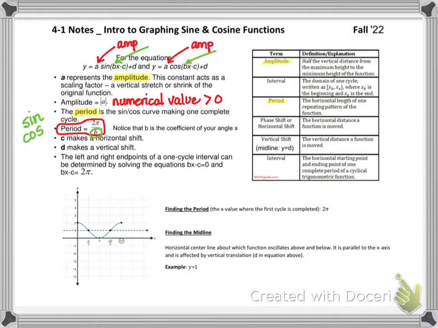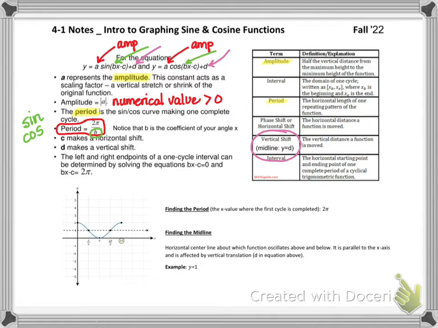D is going to have to do with your vertical shift. So D, if you notice, is going to be the number to the far right. That usually is the number that is adding or subtracting at the end. And that's our vertical transformation, by the way. Just like, you remember when we used to do functions in Unit 2? The last number that was on the outside, the k value, that is our vertical transformation. So that right here has to do with vertical shift in our chart, okay?